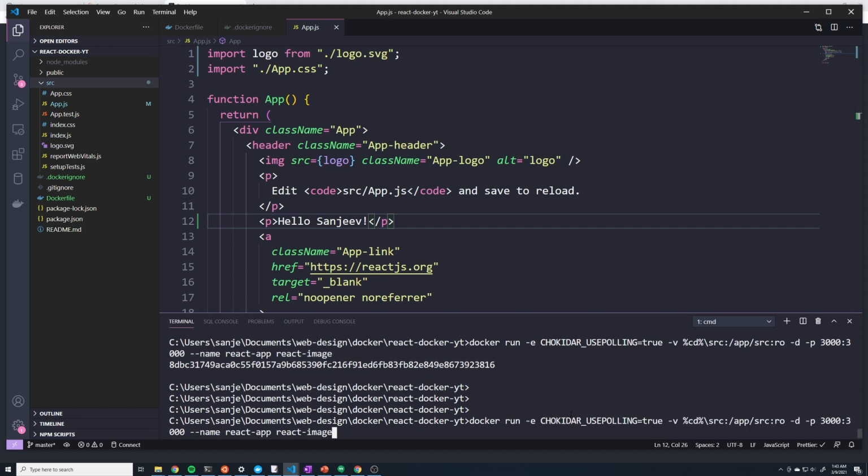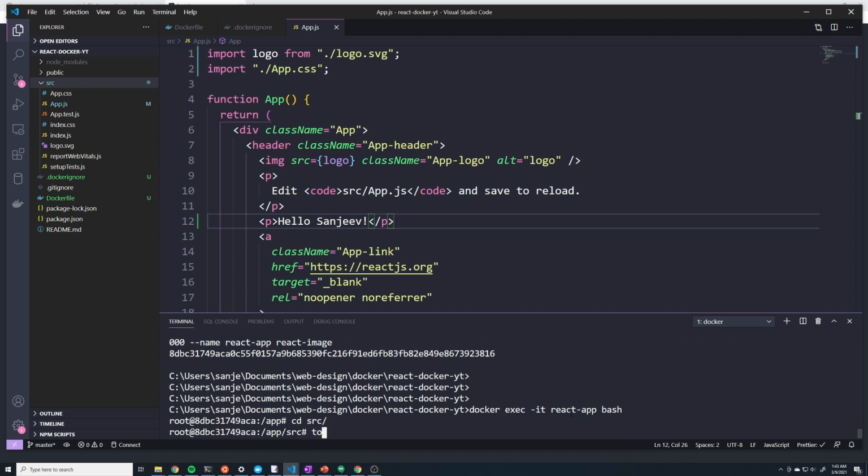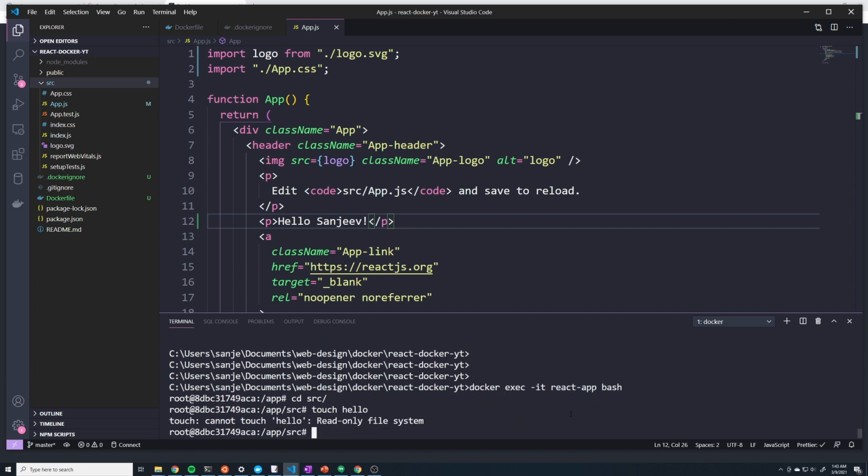And now I'm going to do a docker exec again to log into the file system, go into our source directory, and I'm going to do that same touch command. And look at that. When we run that, it says this is only a read-only file system. So a little bit of a protection mechanism, a little bit of security mechanism, just to ensure that your container doesn't mess with any of your source code. However, if there is a specific need for the container or your application to actually make changes to the files within your Docker container, then you obviously wouldn't want to do that.